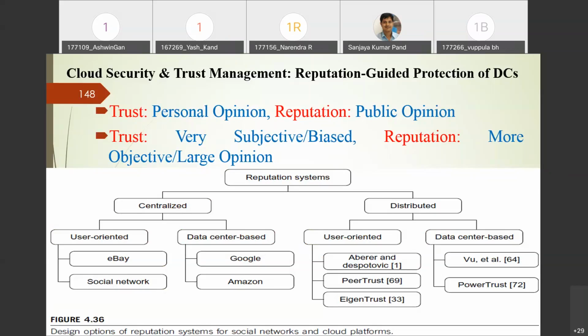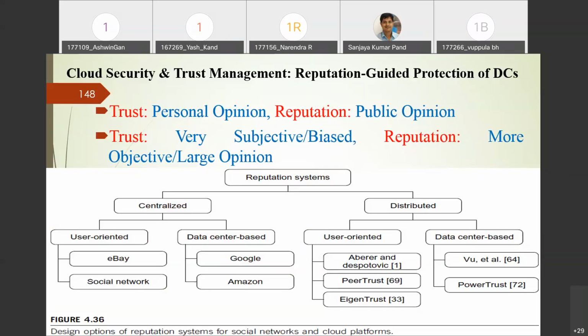Everything is based upon the user. That's why it is called a user-oriented system. But in a data center, including this user part, you have to see your own part. Like Google is managing its own data center. Amazon has its own data center in order to provide services, right? So you are not only focusing on the user part, you also have to see the system administrator part, right?